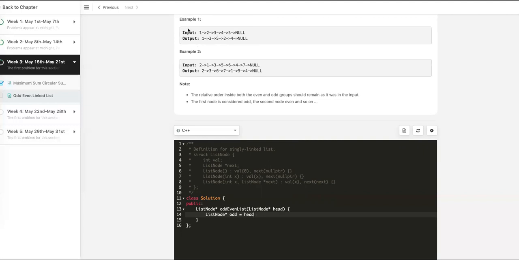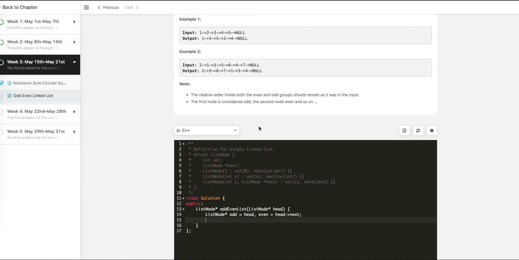As I said, we need to start from two places, the first one and the second one. So let's name our head odd, and then we also need an even. Even will point to the second node at the beginning. Okay, so now we have this.